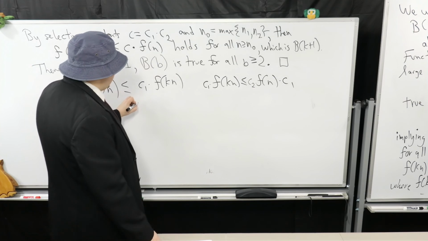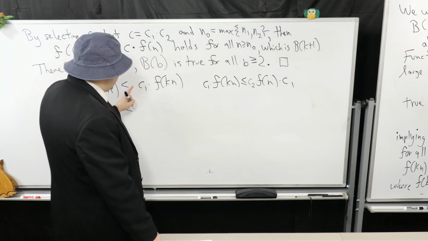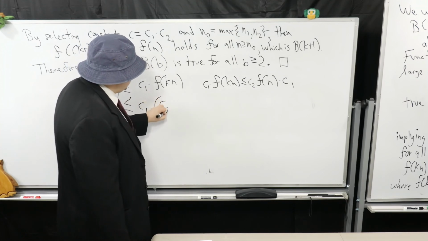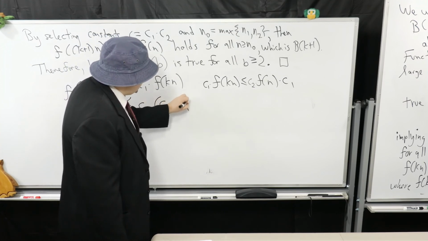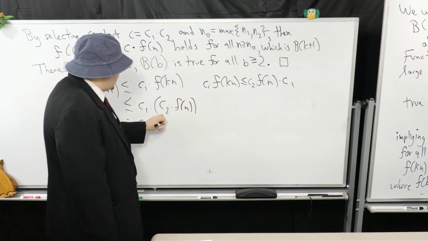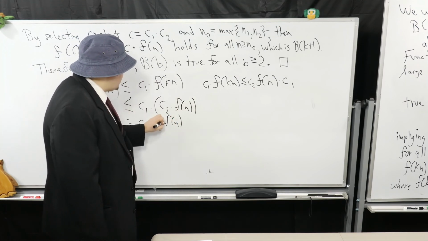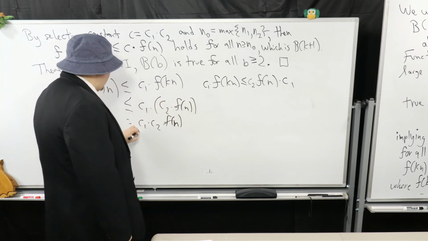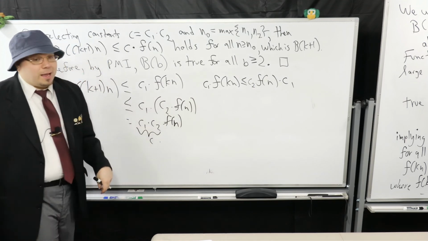You'd agree with me that I could just simply go, this is less than or equal to c1 times f of n. So I'm going to put c1 times c2 times f of n. And then you end up with this being equal to c1 times c2 times f of n. Sorry, my f of n is sort of dying there. F of n, and this is just c right here. That's where it came from.